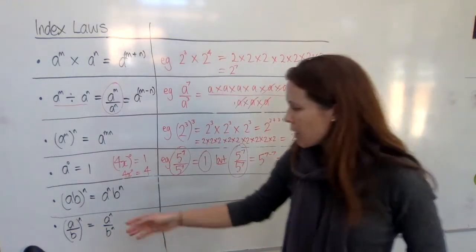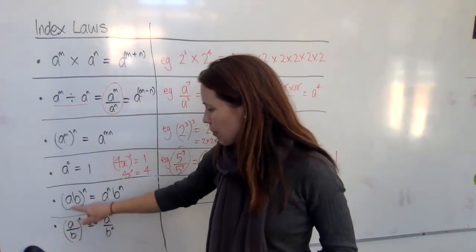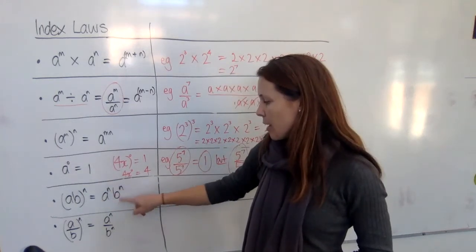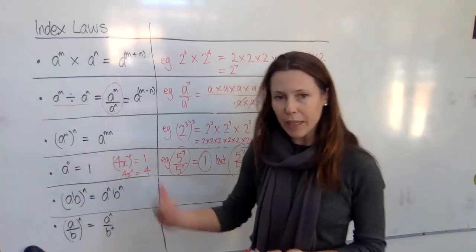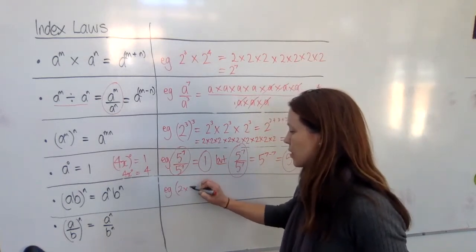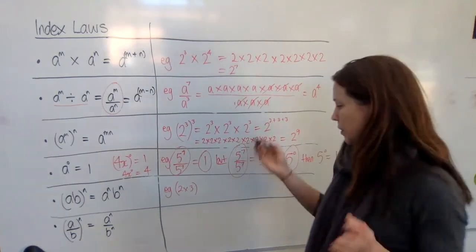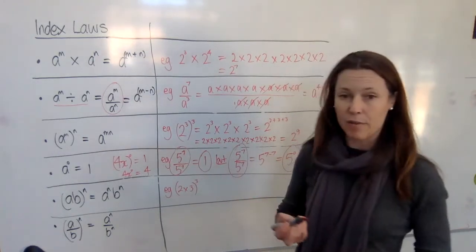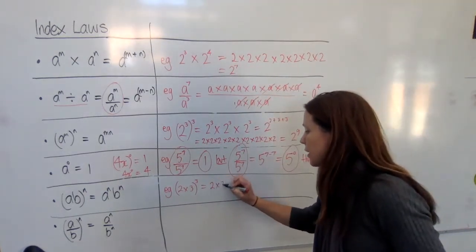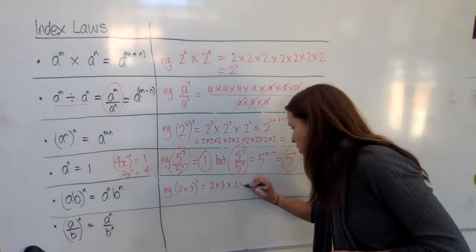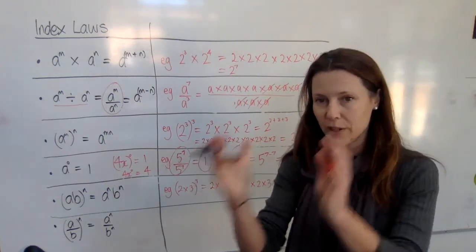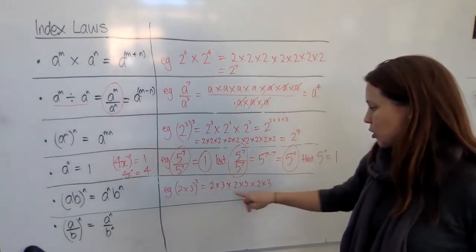Now these next two are pretty much the same. What we're saying is, if we're multiplying or dividing two numbers and then raising them to a power, it's the same as raising them to that power separately. Now I can prove this is true really easily. Let's do 2 times 3, and we'll raise it all to the power of, let's say, 3. Now what we've got there is 2 times 3 times 2 times 3 times 2 times 3. I've just taken my 2 times 3 and cubed it, which means I've written it out 3 times with times signs in between each.